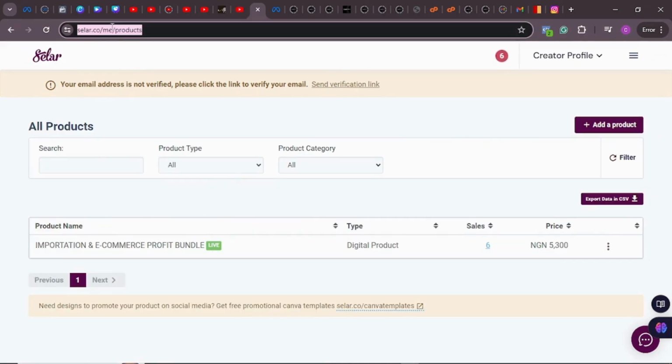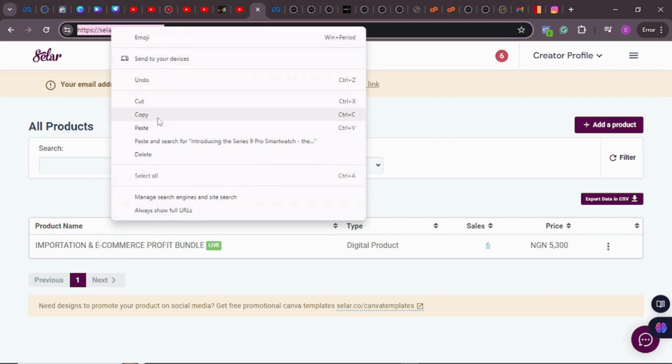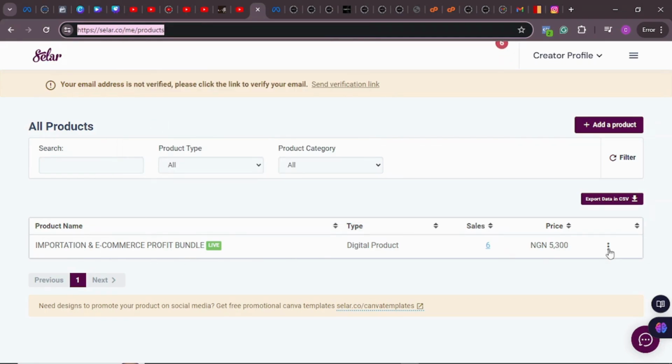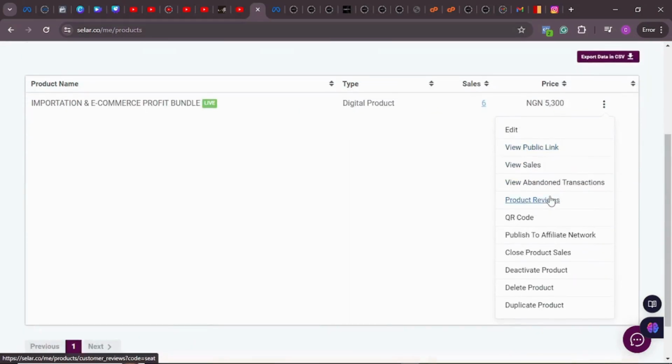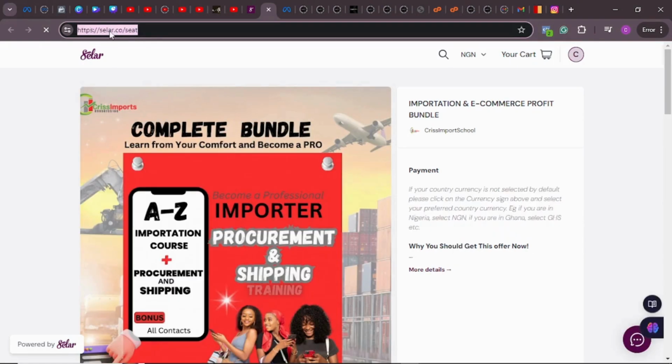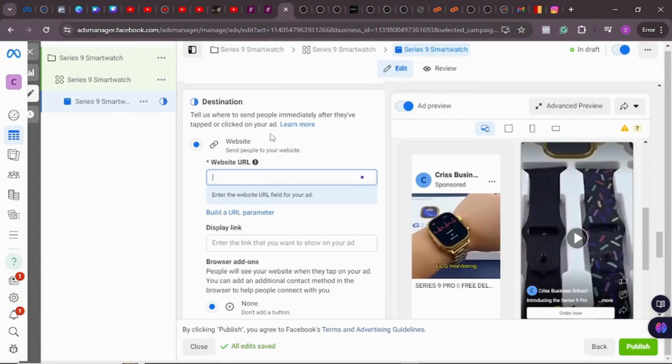So I'll just copy this pixel, or I can come here and see view public link. I can just click on view public link, and this is the link. So I'll copy this link and then come here on Facebook and put the link here.